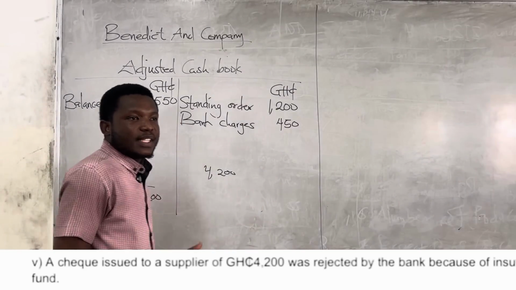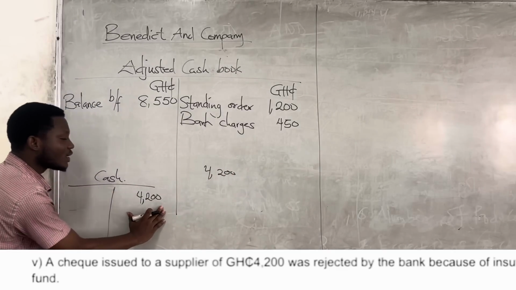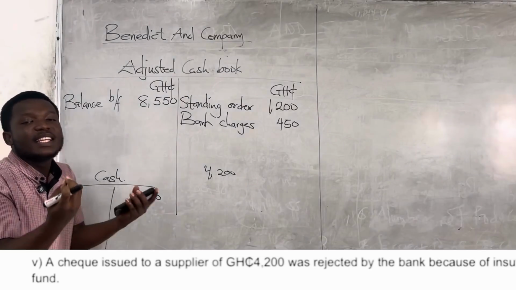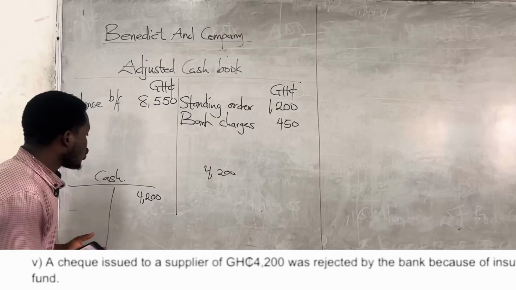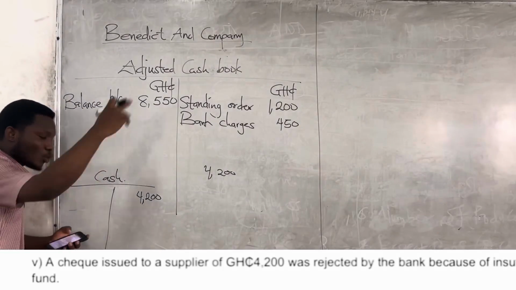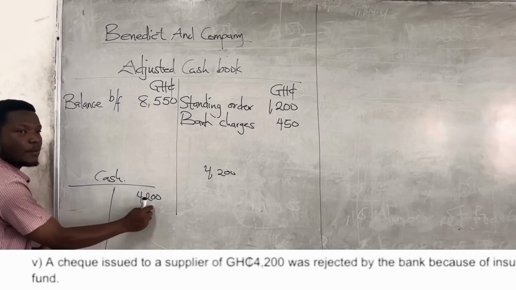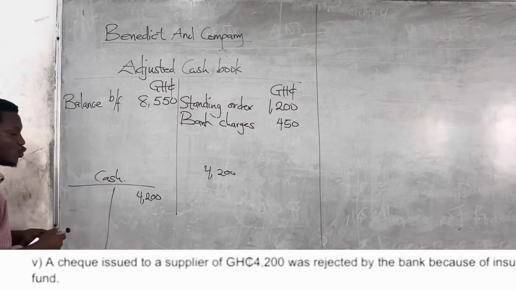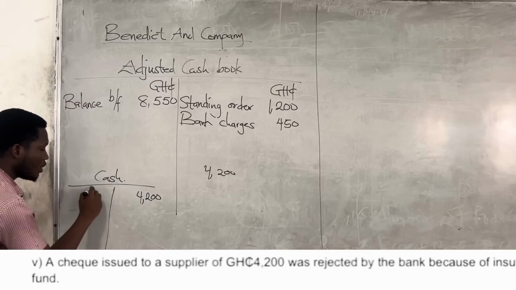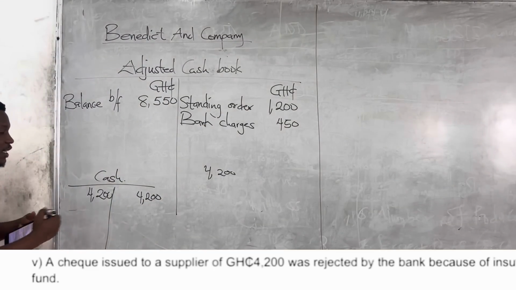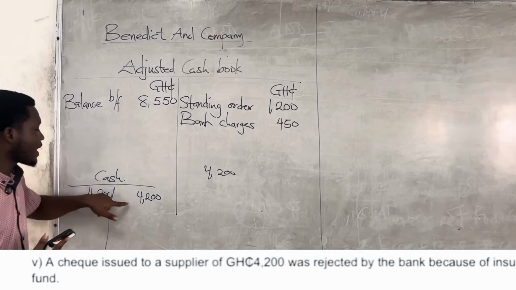Now, we were in the business working and they came to tell us that this amount of money that we paid them, the bank didn't give them the money because they said we don't have enough balance in our bank account. So they couldn't pay us. This is the evidence showing that we have paid our suppliers. Right now, the bank has dishonored the check. So we have to cancel this figure from our cash book. We have to debit this same amount of money, 4,200. When you balance the account, you get the balance to be 0. So it means you have cancelled this account.